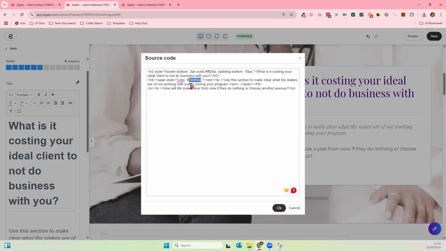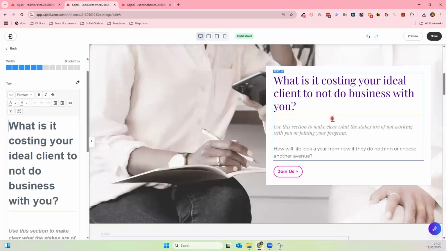Okay, so I would just take a few minutes to go through each of your text blocks. I know it is a little bit tedious, that particular underline, but just update the color that you want the underlines to be. I would keep it consistent across your website. And then subheading text. What color do you want that text there to be? Okay, but that is how you change those strange little underlines in the text blocks on the Softly theme.